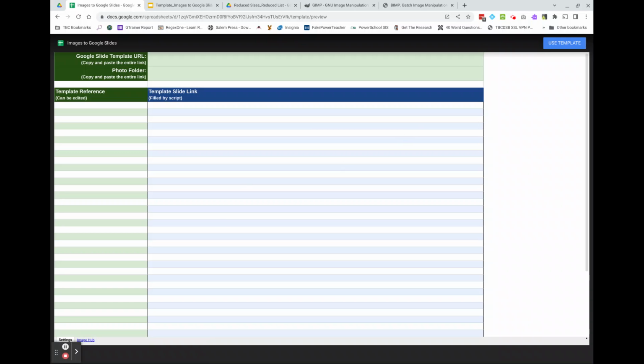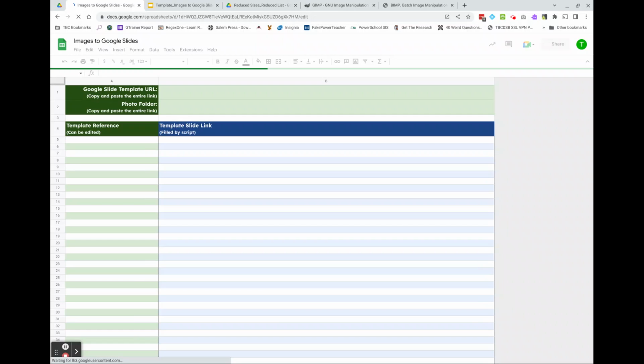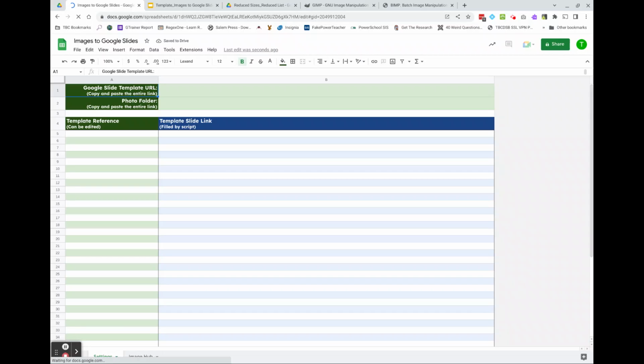Just going to reduce down my toolbar down there. Okay, so let's use the template. So this is making a copy of everything. If IT gets a little privacy focused, even if regular users should always be checking for privacy. If you want to take a look at my script, go ahead. There's no DriveApp copy everything or anything weird like that going on.